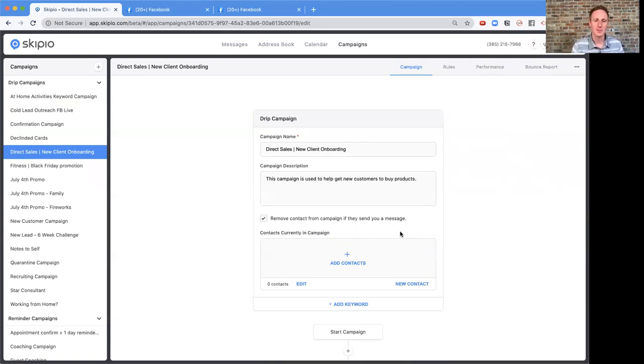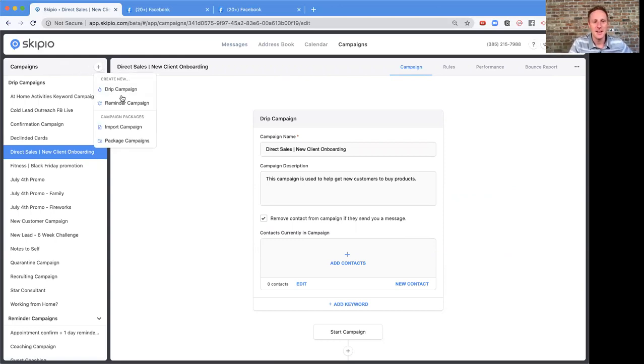If you have campaigns that are working and you have friends that are using Skipio, you can actually do the same thing with your own campaigns. You can package your campaigns and share them with others. So let me go ahead and show you how to do that as well. Again, we're talking about some very small things, but that have huge impact on you and your business. Okay? And I guess your circle of friends.